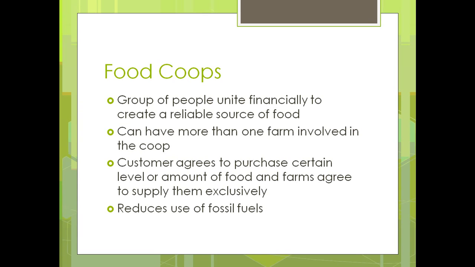Generally it's not just one farm involved in a co-op. Many organic farmers specialize — they don't have a lot of variety, doing one, two, or three different crops. You might have to go to more than one source: your vegetable source probably won't be the same as your fruit source. Customers agree to buy a certain amount — you pay ahead of time, like committing to spend $100 a month. And again, it reduces the amount of fossil fuels used.